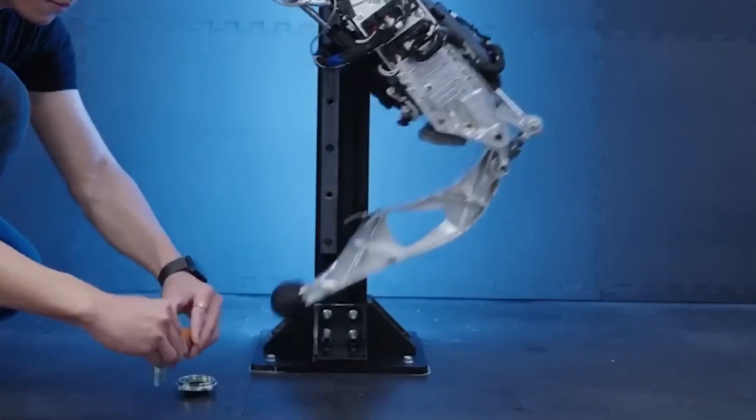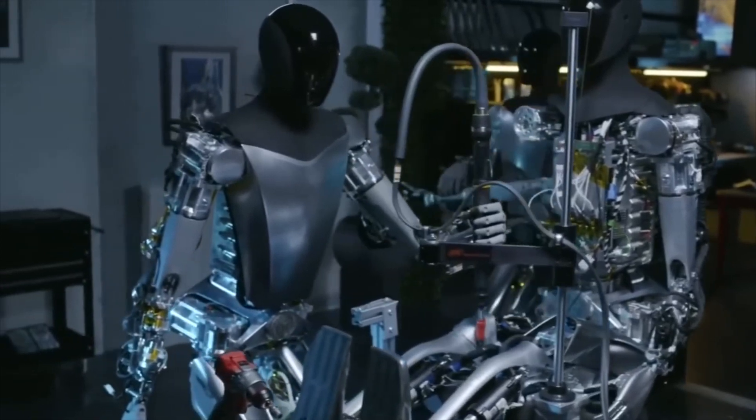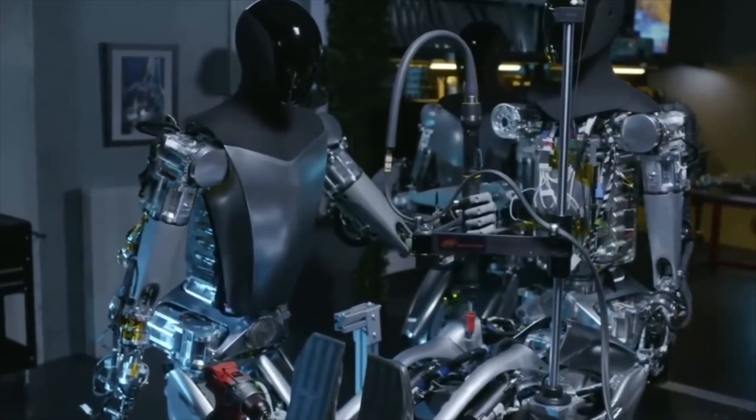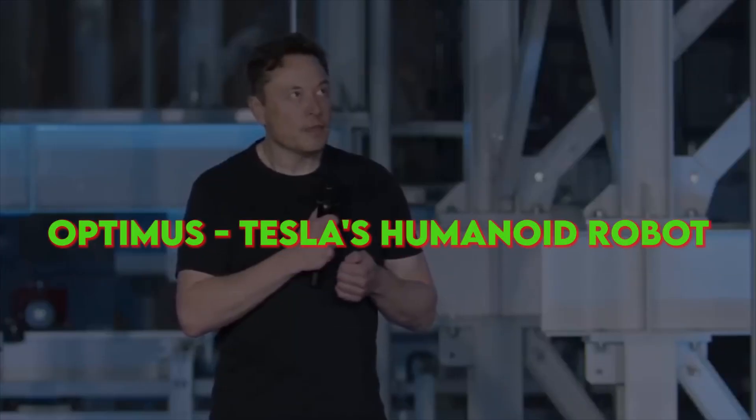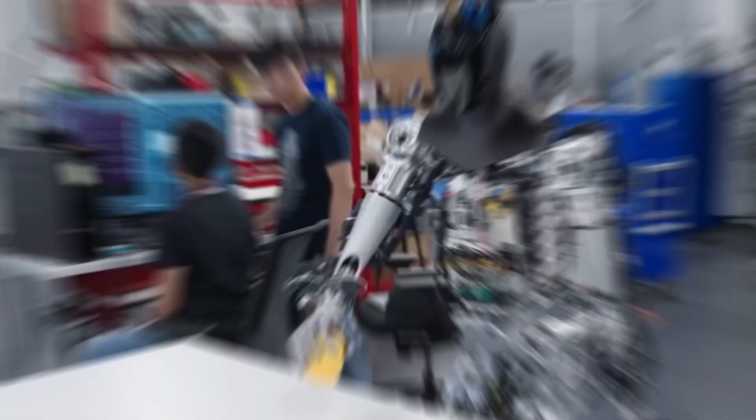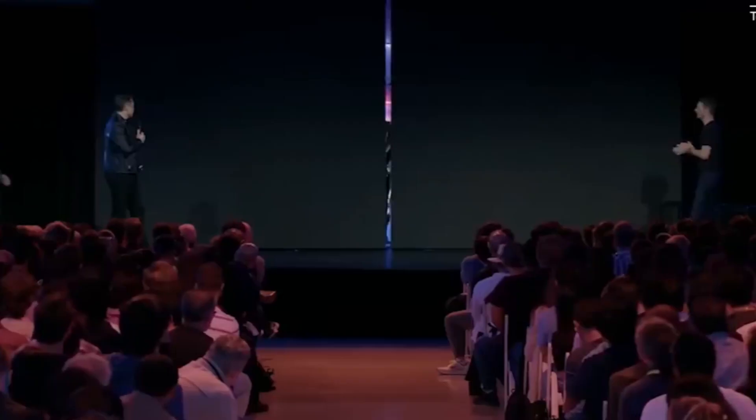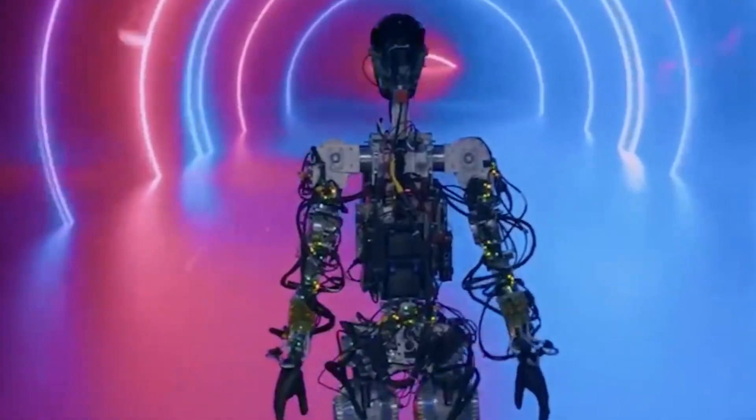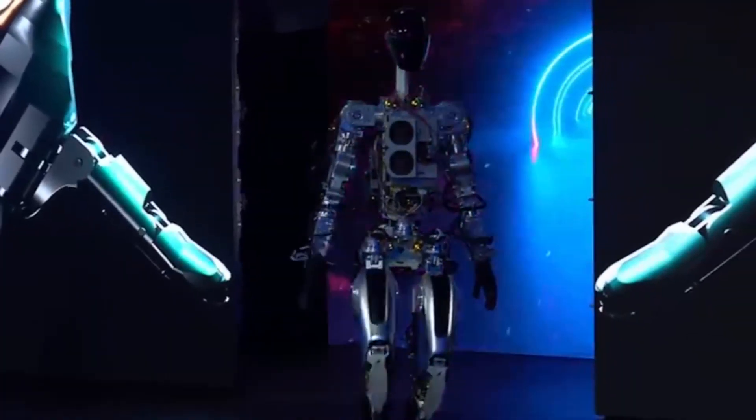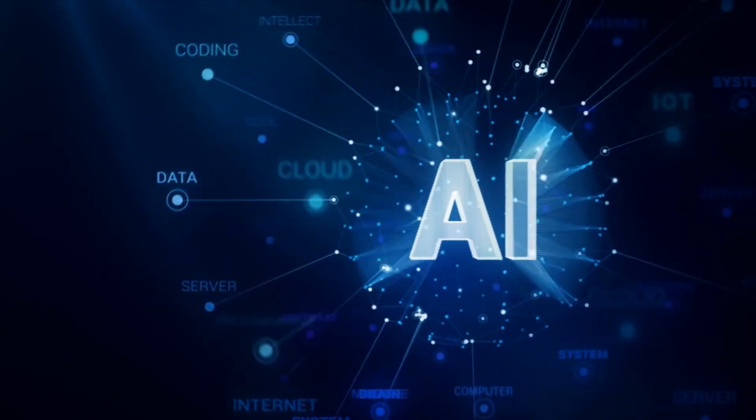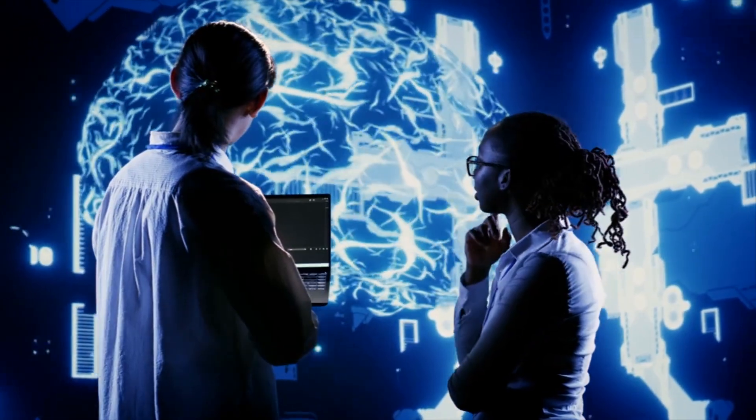Now that we have a fundamental understanding of AI and robotics, let's delve into Elon Musk's vision for these technologies. Elon Musk is a prominent advocate for humanoid robots and AI. Tesla's Optimus, standing at 5 feet 8 inches and weighing 56.7 kilograms, is a prime example of his vision. Optimus integrates with Tesla's autopilot software and employs neural networks to analyze its surroundings, much like the human brain does.